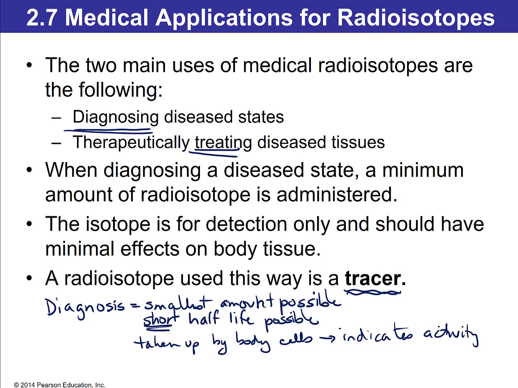For diagnosing, you're going to use the smallest amount of radioactive isotope that you can, and you want it to be very short-lived. If you have to use any type of radioactive isotope, you want it to break down quickly so that the patient is not continually exposing others to that radioactive substance or being affected by it themselves. They call this a tracer. Smallest dose possible, and one that breaks down quickly.